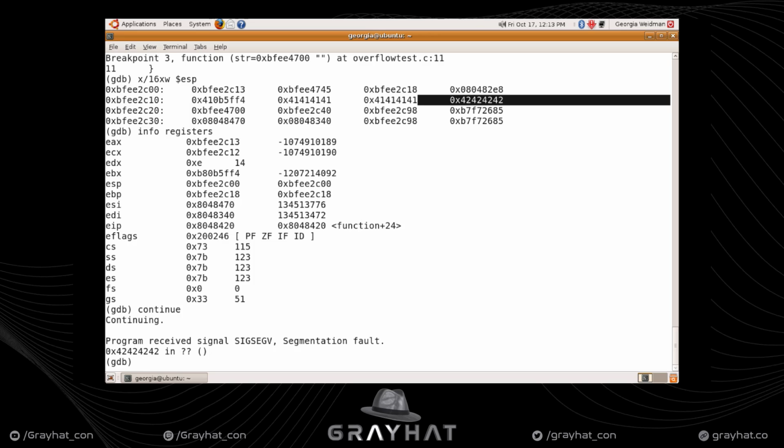And this time we do not get executed normally printed out to the screen. We get a segmentation fault. So it's trying to execute 42, 42, 42, 42, and that's not mapped to anywhere, so there's no instruction there to be executed, so the program just throws up its hands and crashes. So we've caused a denial of service condition, but surely we can do better, right? So let's see indeed if we can.